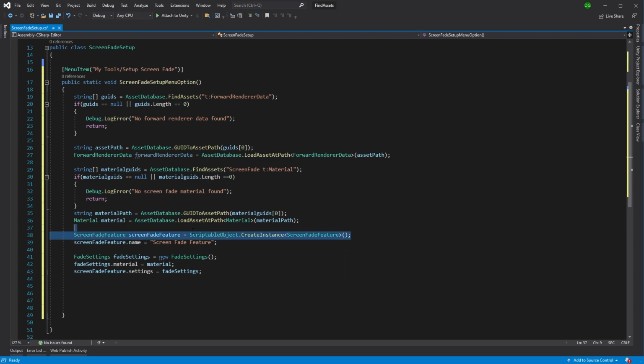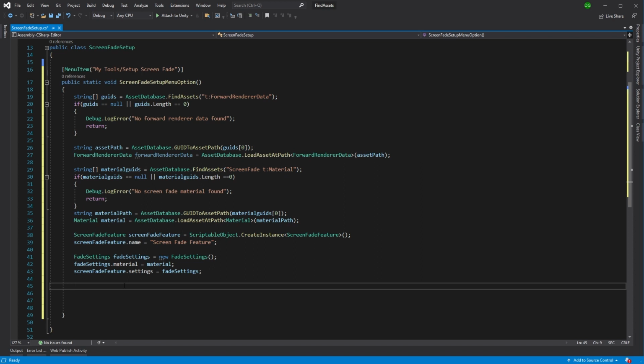And again, because it's a scriptable object, you want to use the scriptable object create instance version of it. But one thing that's quite clever about the renderer is you could actually just pop this straight into the renderer now. But the problem is it will error in Unity if you did that, and the reason is it's not actually added to the renderer. Now, what a lot of people don't realize is you can nest scriptable objects. So I can have a parent scriptable object that has sub scriptable objects associated with it. And if you looked earlier, that's where the little arrow came up next to the forward renderer feature that I could drop down and then pick that to go into my camera.